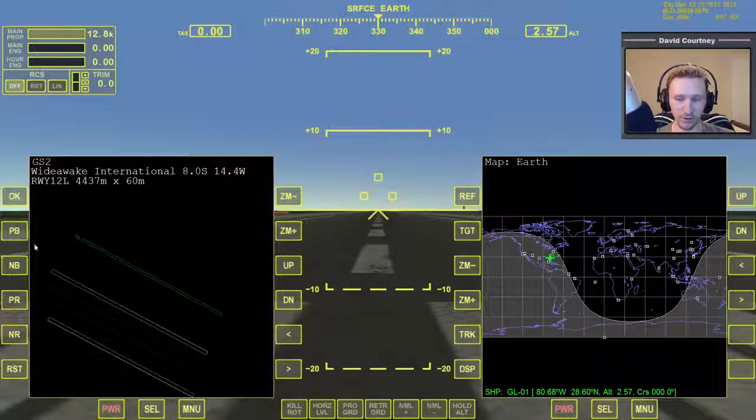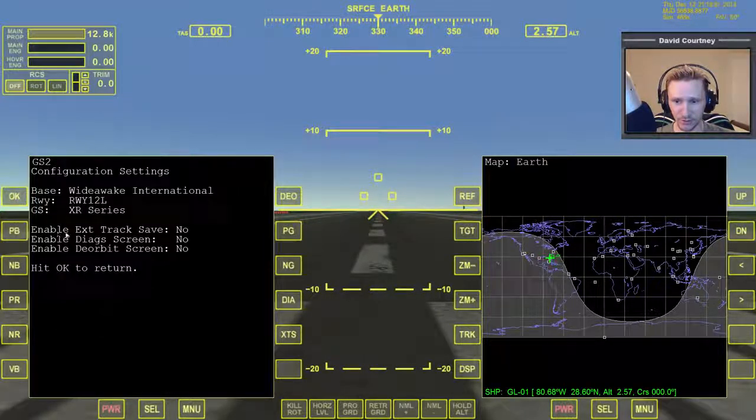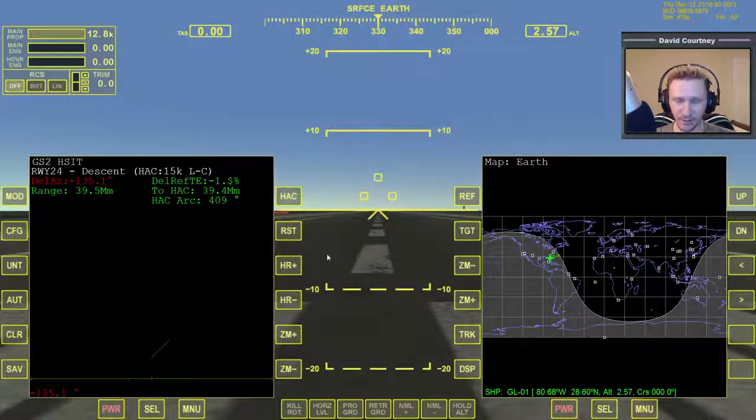So we know if we're going to fly to Wide Awake, we don't want to end up at the base way to the north, because then we're going to be coming in like that. So you get the idea there. So let's go CFG. Let's go back to Wide Awake, or rather Havana. And let's hit OK. And now we have some information here that we can use to help us determine our flight. But it really doesn't give us a lot to go on until we actually get up off the ground and get into the air and start flying.